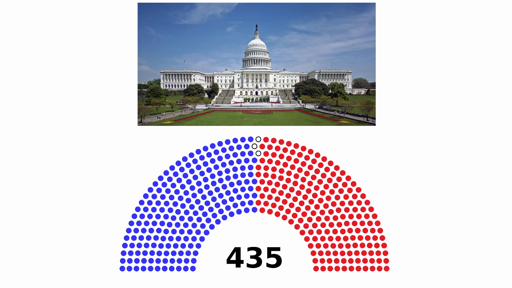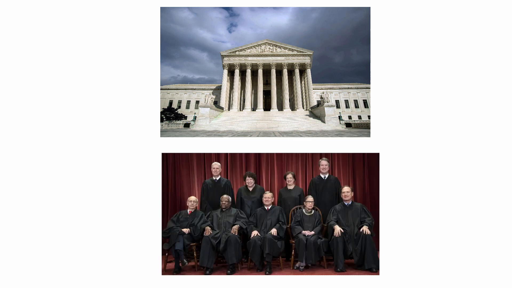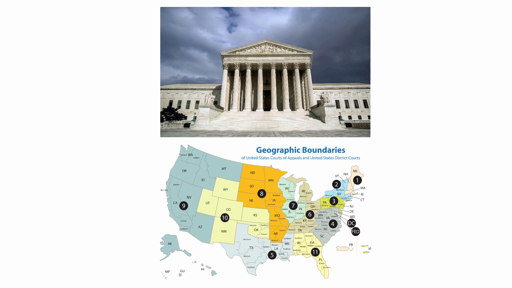The House of Representatives is made up of 435 elected representatives. The power of Congress is checked by the president's veto and judicial rulings. The judiciary is where all the federal courts lie, which interpret the laws passed by Congress. At the top is the Supreme Court, which has final say over all cases appealed from lower courts. There are currently nine members: the Chief Justice and eight associate judges, all appointed by the executive branch. Six of the nine judges must decide on a case, and in the event of a tie, the decision of the lower court stands. Below the Supreme Court lie 13 U.S. District Courts of Appeals, which hear cases appealed from 94 regional U.S. District Courts that handle most federal cases.